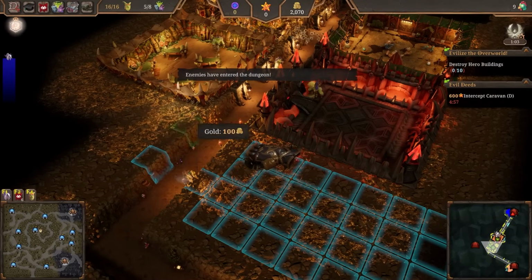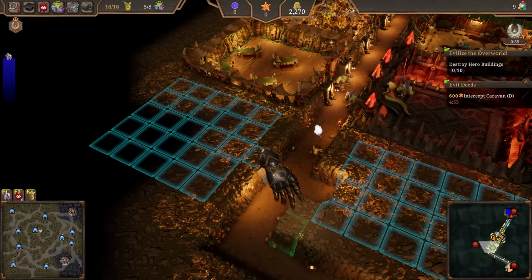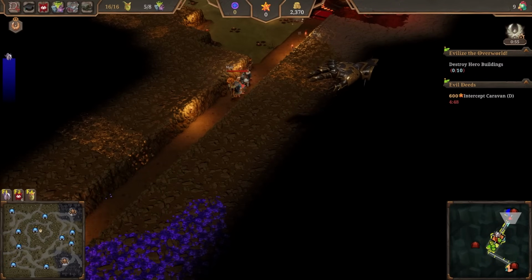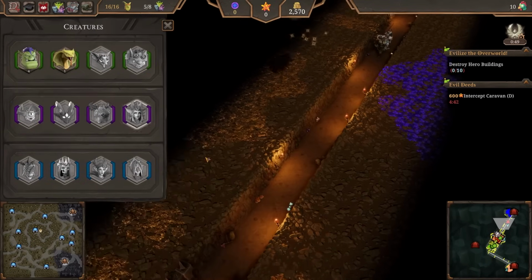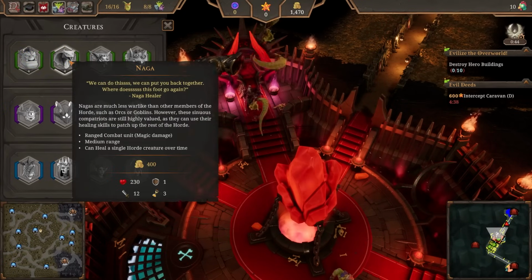Enemies have entered the dungeon. That's okay. That's fine. I don't know why they've entered yet, but that's fine. There's a few heroes that have entered. We got an assassin, a mage, a warrior, and a markswoman. So, what we are going to do, first things first, I'm going to buy out the rest of my creatures here.